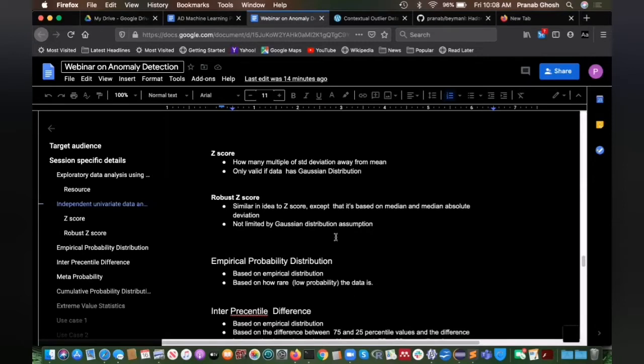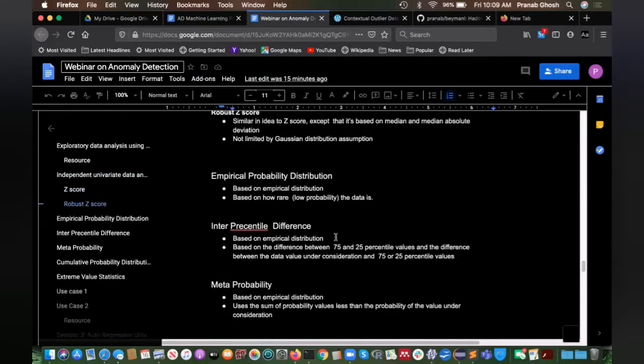So what you do is you find the median in your data, and then you calculate something called the median absolute deviation. Once you find the median, you find the deviation of each data point from the median, you take the absolute value of that, and then you take the median of those values. So it's kind of comparable to standard deviation, intuitively. And then whether something is an outlier or not will depend upon how far away the data point is with respect to the median, again, as a multiple of the median absolute deviation.